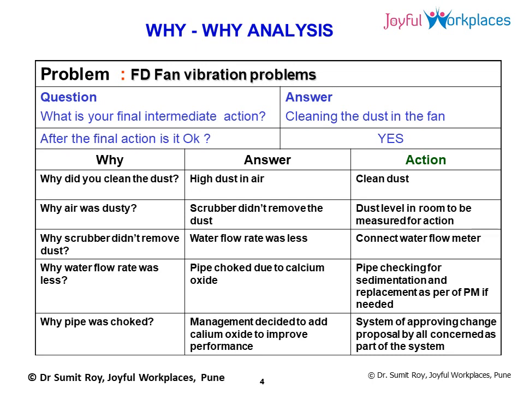Yes, in this case it was done, and we can call it an intermediate action. It may not be a final action; the final action is always the one which eradicates the problem altogether. This was not eradicating, it was an immediate action. So what was the immediate, or intermediate, action taken by the plant? The answer was cleaning the dust in the fan.